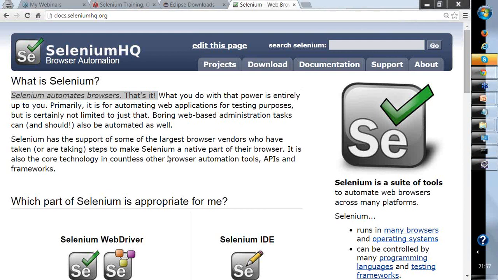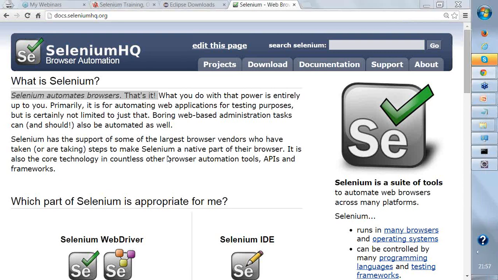Because it's open source? Yeah, I mean, yes. One of the things is that Selenium is completely open source, right? But that is not the only reason why companies are moving towards Selenium. There are other open source tools in the market. There are millions of open source tools in the market. Why is Selenium very popular?